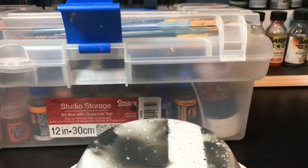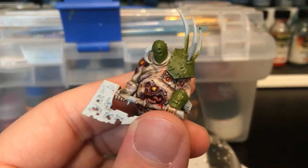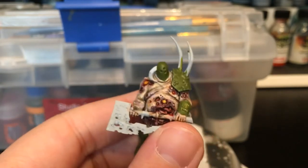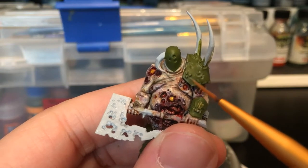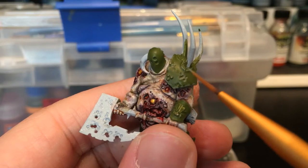Oof, okay. You can't see that with the light. Sorry about that. But as you can see, there's some highlights now. It looks like there's some subtle chipping. Where's my brush? There it is. Around the edge here, touching up on these, putting it there, highlighting the tops here. And so that's all I'm going to do for this step right now, because I'm going to show you the rest of how I'm going to chip this miniature.